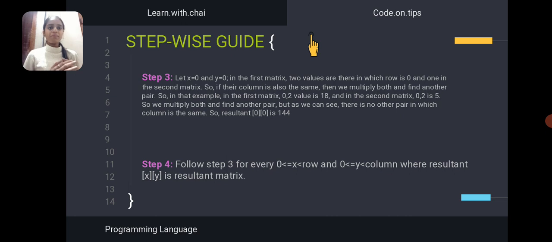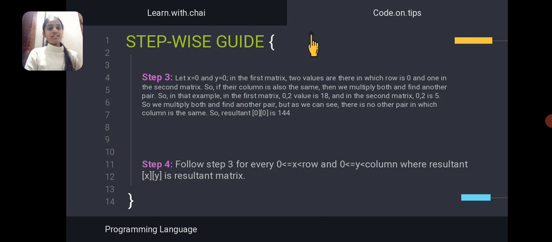We multiply both and look for another pair, but as we can see there is no other pair in which the column is the same. So the resultant would be matrix 0 into matrix 0, which is 144, because we are going to multiply 18 and 5, the two values.